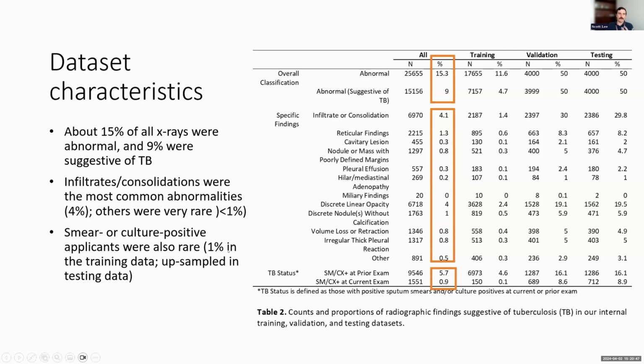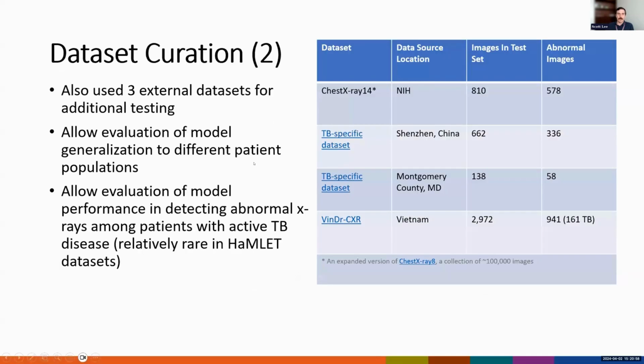I talk to people about this project, and often they ask, well, can you predict TB? And it's like, well, no, because one, that wasn't the goal of the project, which is really to look for abnormalities in the x-rays, but two, we just didn't have the data to do that kind of training.